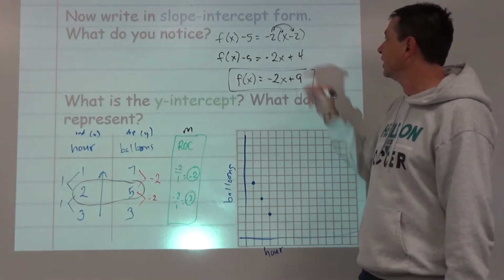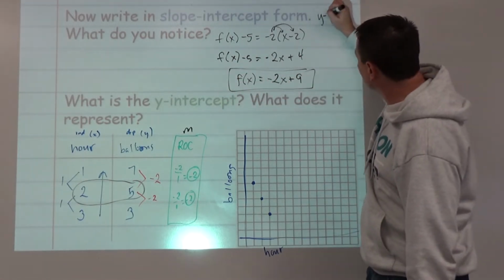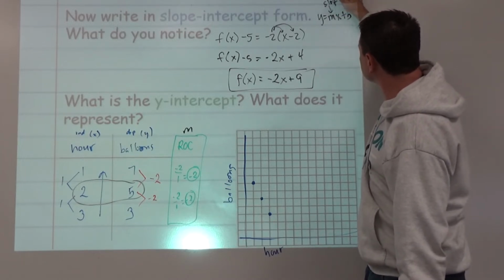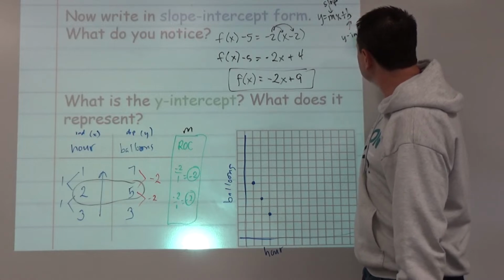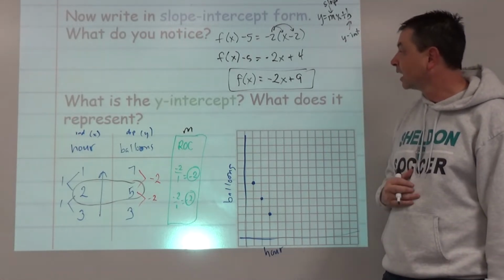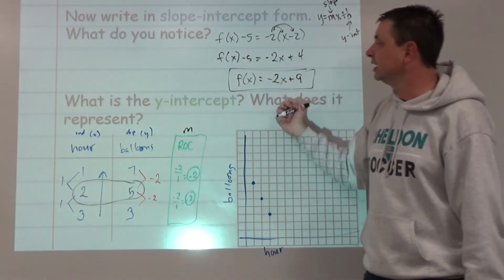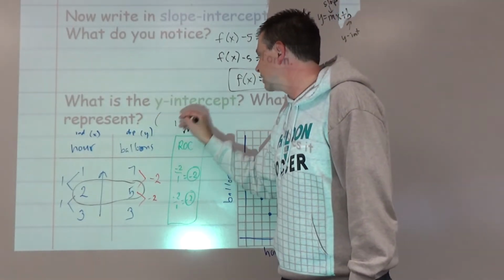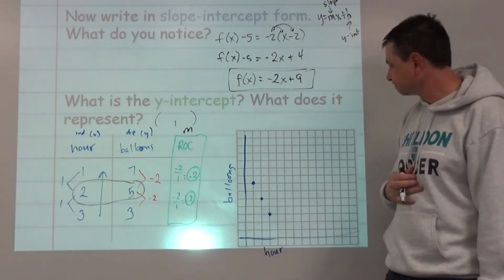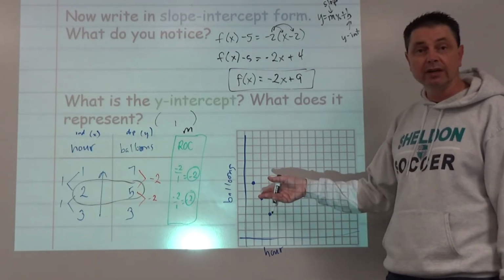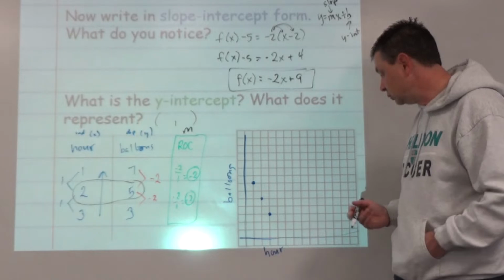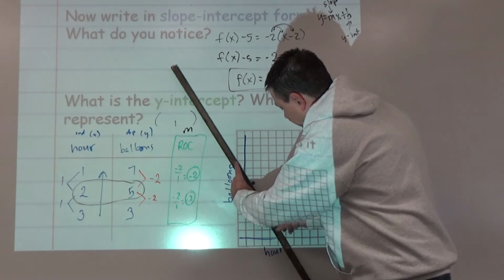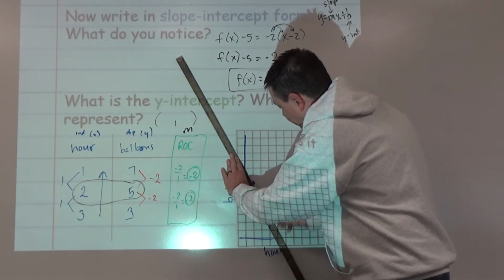There's my slope intercept form, which is y equals mx plus b, where we have slope, y-intercept. So, according to our equation here, what is the y-intercept? It's a point. So we would say something comma something. We can also look at it on the graph here. In fact, let's do that. So let's take our equation, our points, and turn it into a line. We said it was linear, so it would make a straight line.